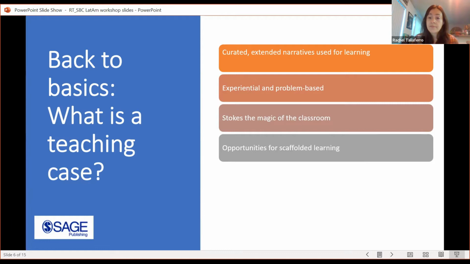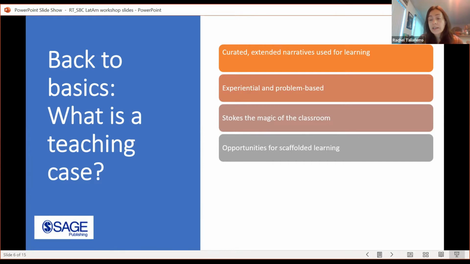some classroom experience in having to judge what their options are, having to weigh which one might be best or which one might be worse. And those tend to be the best classroom experiences for cases, or cases where students can debate or discuss different options and find out which one works for them, or which one they believe works best for the case itself. And we also look for cases that provide opportunities for scaffolded learning.